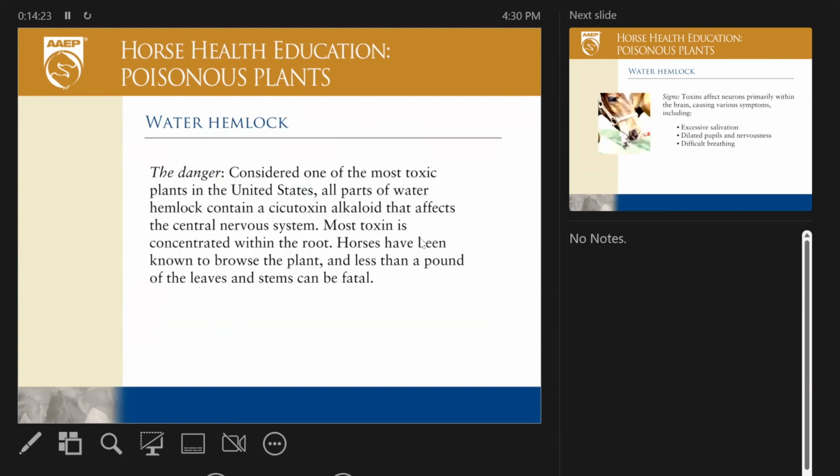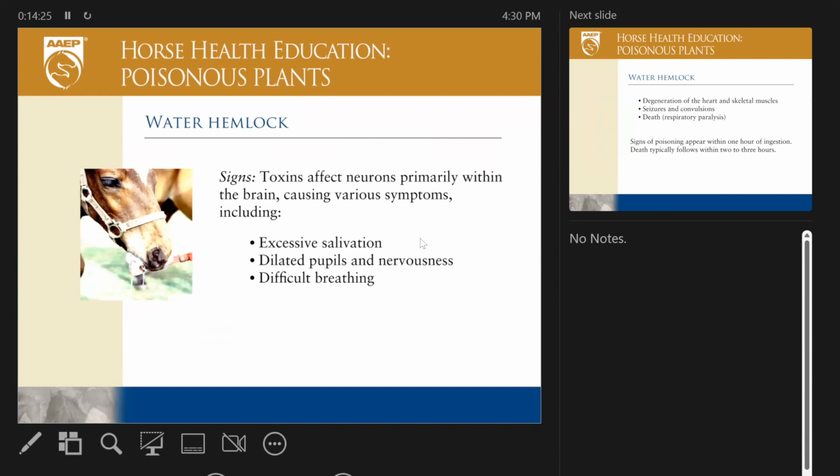All right, so these tend to have the horse not only have the nervous signs, but also they salivate a lot. So we can confuse it with other diseases. What other diseases causes them to salivate? Rabies. Hopefully they're vaccinated. Clover slobbers, excellent. A much more common presentation. Choke or a foreign body or a bad tooth in their mouth will cause them to slobber as well.